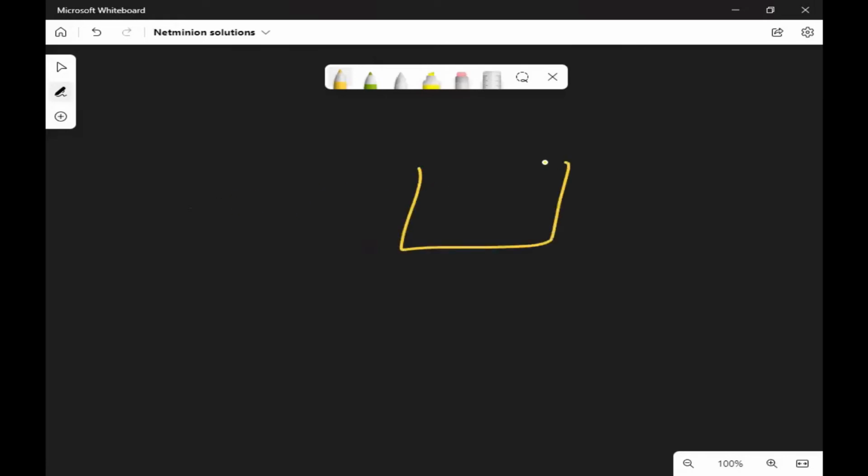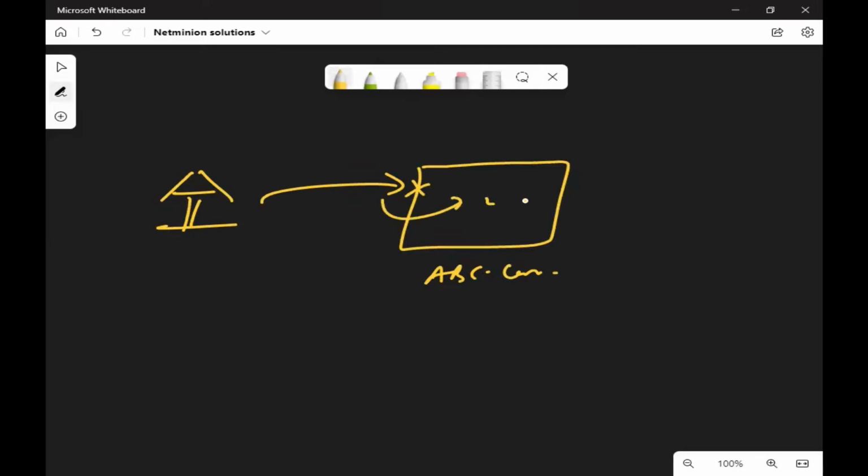Let us say there is a company, www.abc.com. This hacker does not have the rights to log in over here, but somehow he managed to break the authentication and log in to the company portal. That is named broken authentication. Now we are bypassing the authentication, not the access control. Earlier it was access control, now it is authentication.